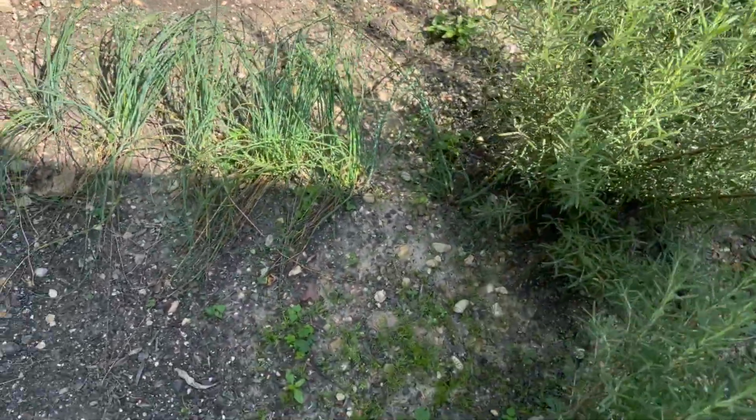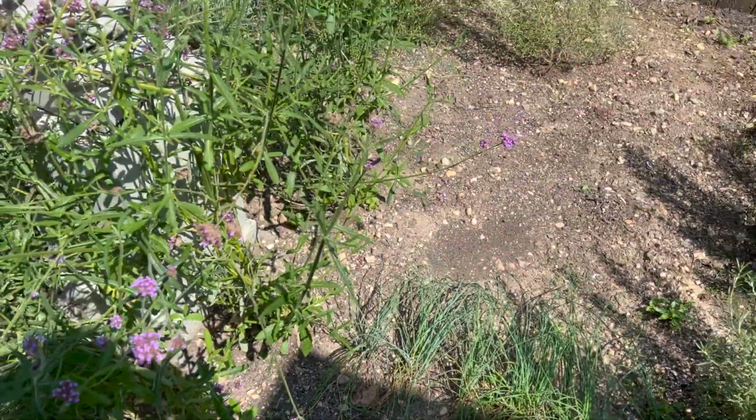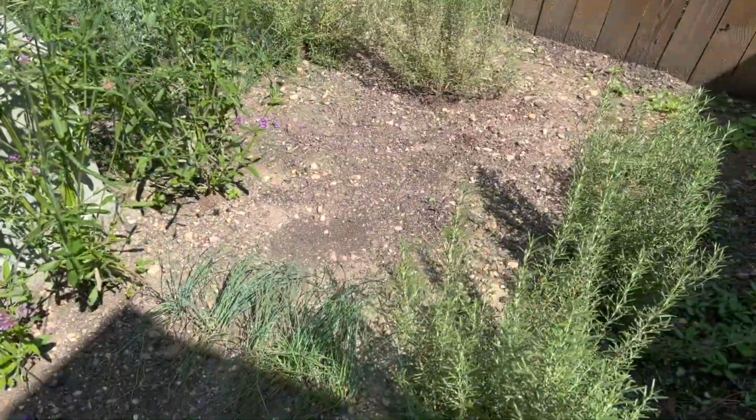And in the middle, which is kind of separating each quadrant, are some chives. I may end up cutting those back as well. And then afterwards, just give everything a really good watering.